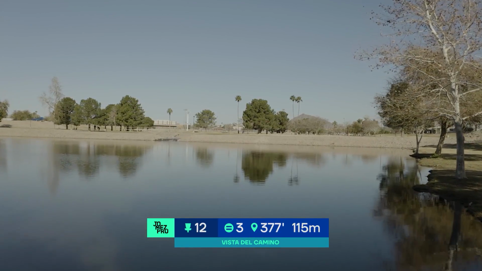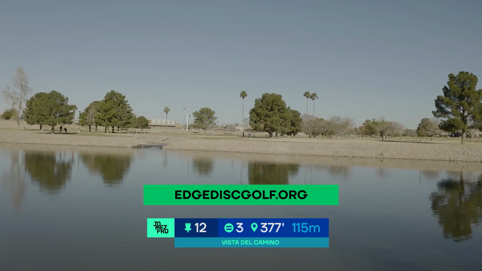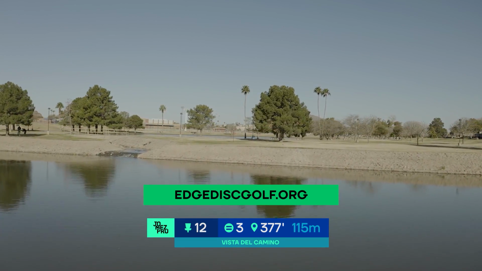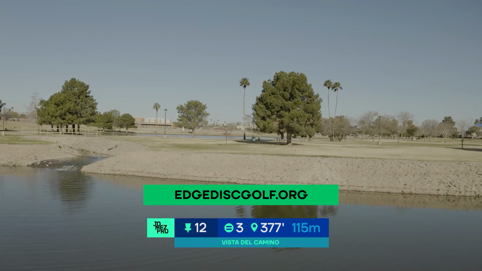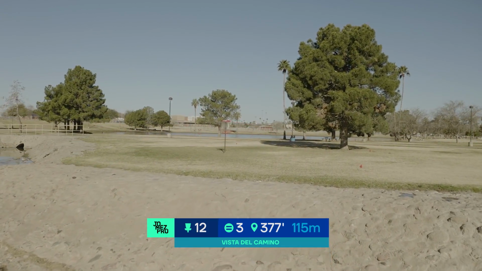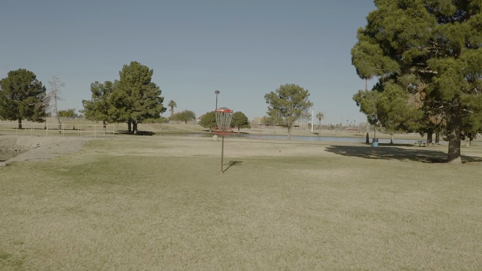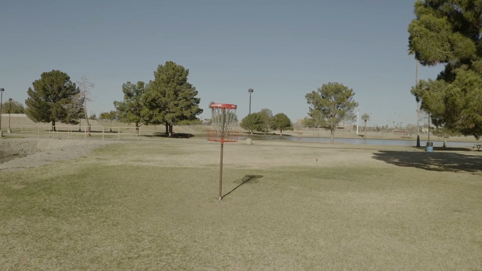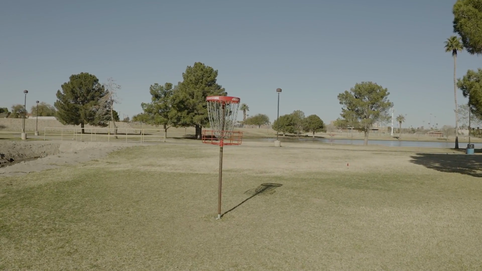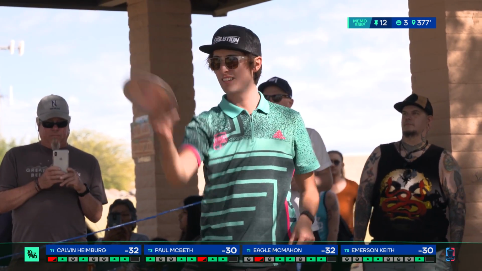Hole 12, par 3, 377 feet. This one has a new longer tee pad, and you've got to get all the way over the water and up the slope to the elevated basket. I think a lot of players are looking at that wide, kind of flat to finish backhand, maybe even a little bit of a flex shot. I wouldn't be surprised at all to see Eagle go to a forehand here. See what these guys go with.